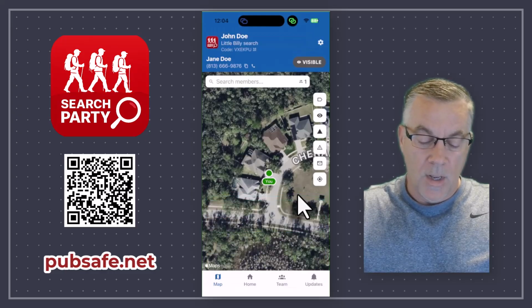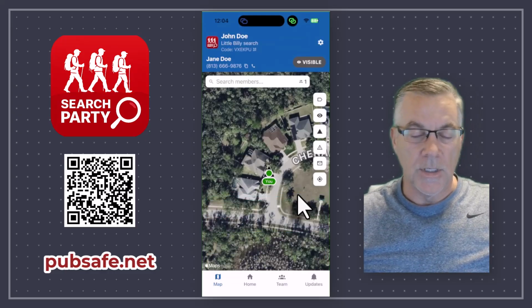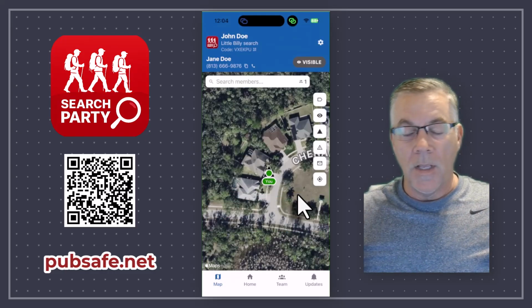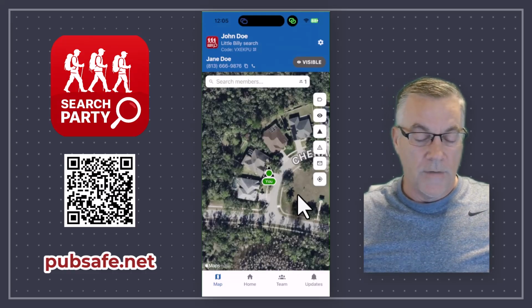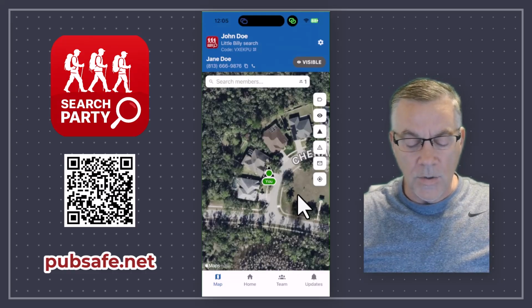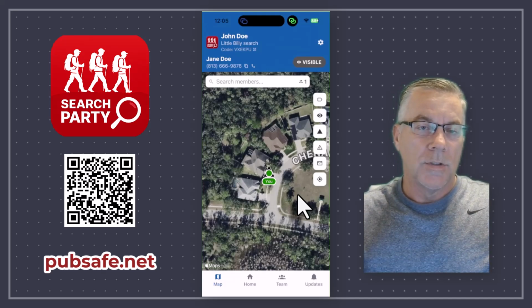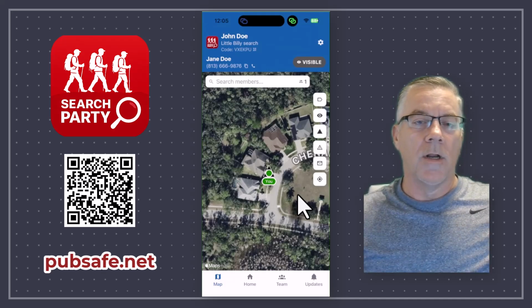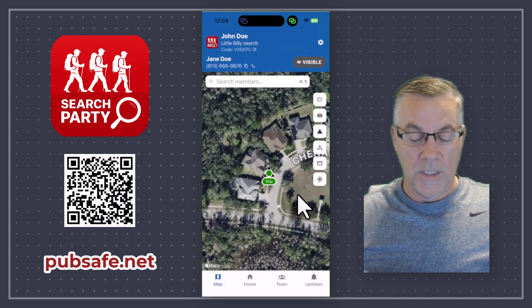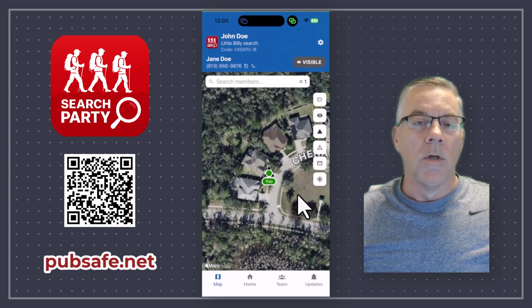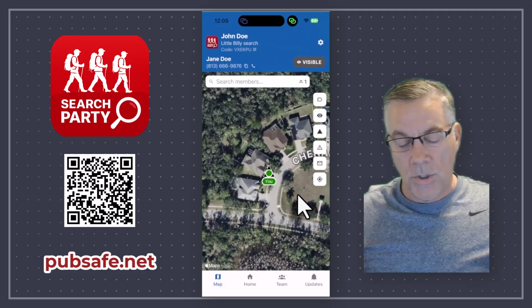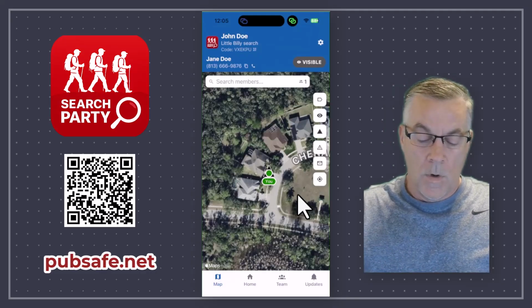We have a black triangle in there, and this is to help orient people. Anybody can add that black triangle, and it will shift from person to person. So it's kind of key to understand how to use that. But what it allows people to do, let's say you're trying to get online in the woods, you can say, hey, orient on me. I'm the one with the black triangle, right? Or, hey, rally at my location. I'm the one with the black triangle, right?